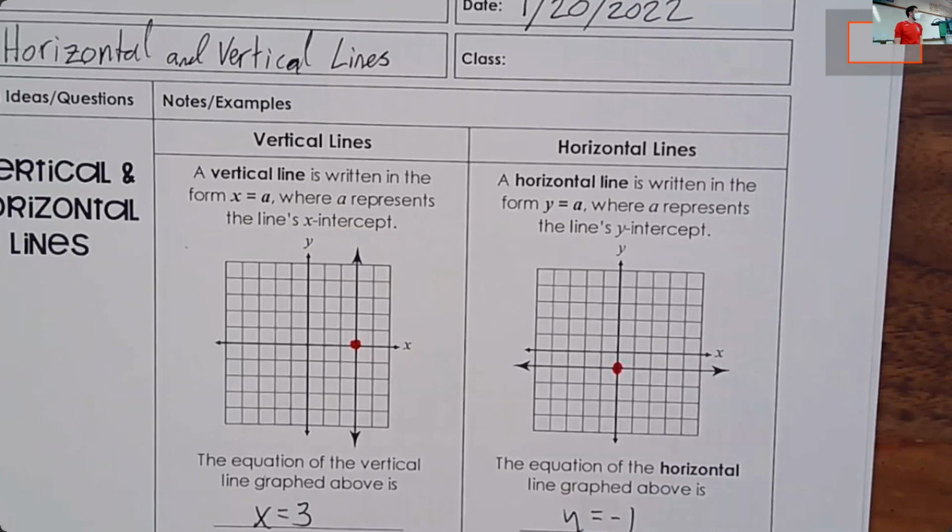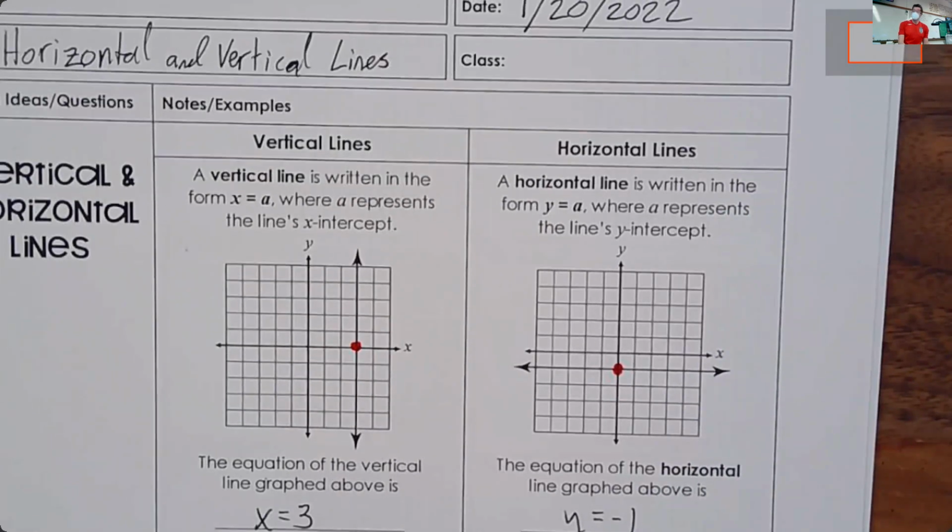Or what was it last week? There were some problems on one of the notes pages that I said, hey, cross all these off. We don't have to do those right now. So that's the kind of thing that we're talking about. The things that you crossed off last week on those notes, you might end up seeing in future classes, which will be teaching it to you then. So sometimes things have to get cut, sometimes not. It just depends on what needs to be taught, what should be taught, and what we have time for if there's other things. So let's take a look at some examples here. So problem number 1.